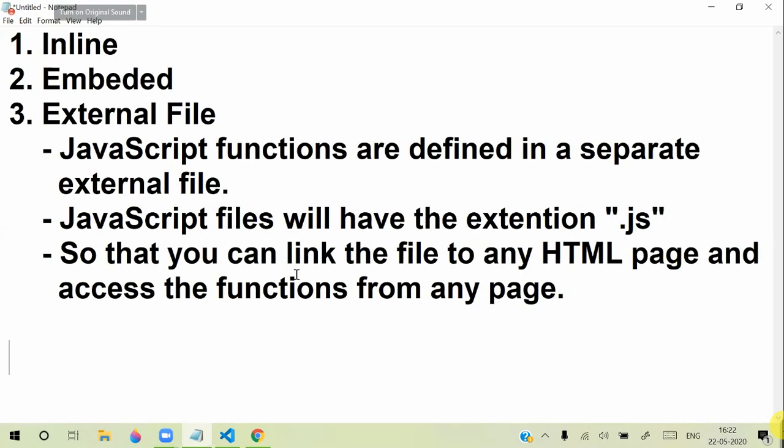What is the problem in external file? Can you answer about that? Yes. It increases the page loading time. Am I right? Why will it increase the page loading time? Because the number of requests will increase.